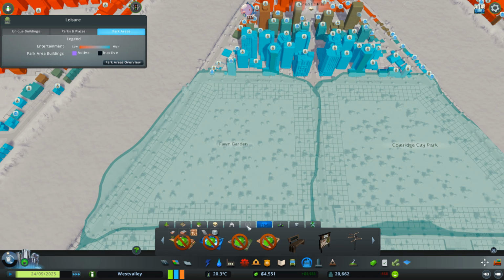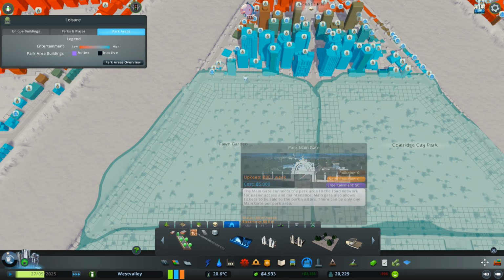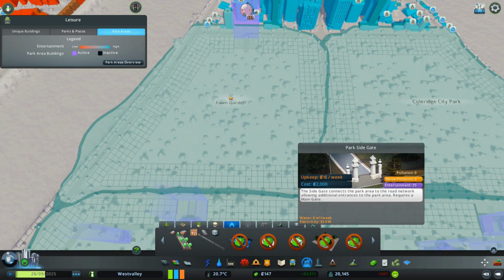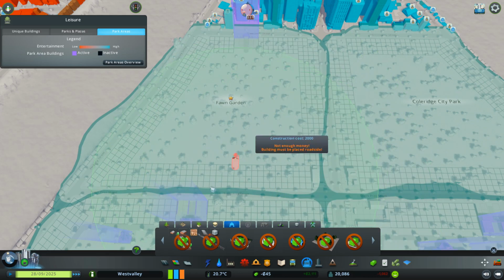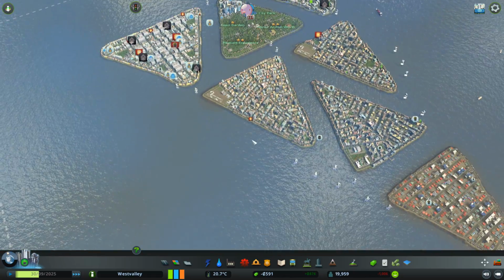City Park. We're going to start with the main gate, which we need 5,000 to do that with. So drop that there. How much are the side gates, by the way? They're 2,000 a pop. So we'll have one side gate over here, which... Oh, we don't have enough money.